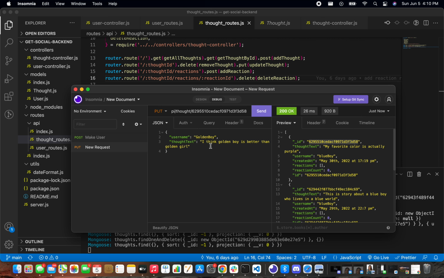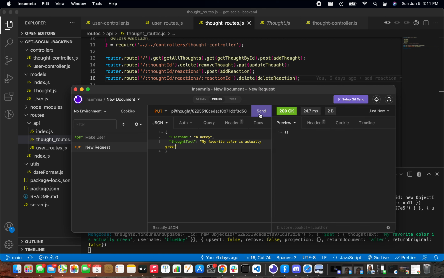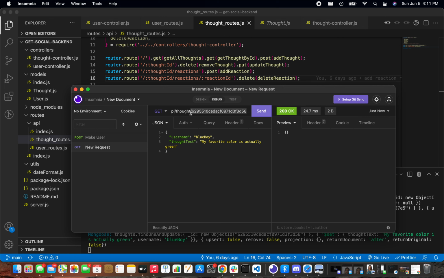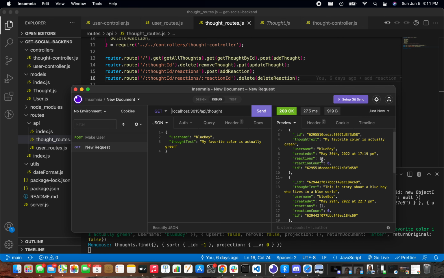Just to put, our username is Blue Boy, and we will change the thought text to my favorite color is actually green. Awesome. And that went ahead and went through for us. My favorite color is actually green. We can see that our put route is working.